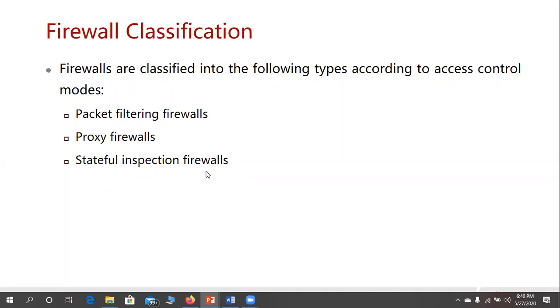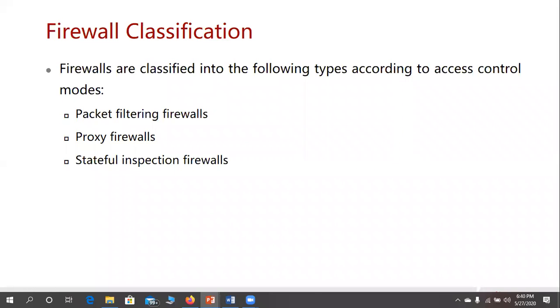Then came this one, stateful inspection firewalls. Okay, so advances were made. With stateful inspection firewalls, how it works is like this. When it receives a packet, it will take note of that packet and put the information in the session table. It follows what we call the data flows.